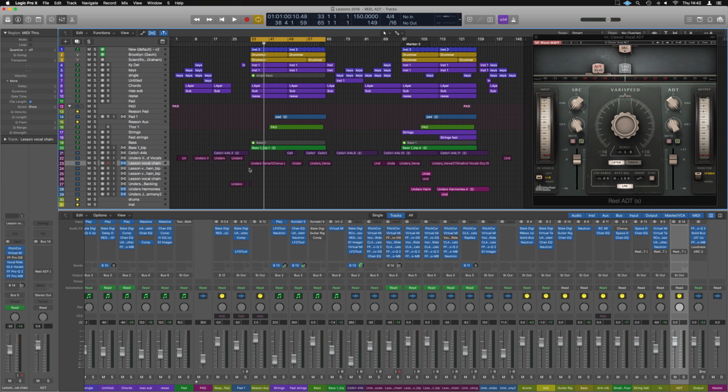So ideally it was for double tracking or fake double tracking vocals, but you can use it on a lot of other things. It became quite famous for being used on guitar tracks and things on the Beatles albums. And I'm just going to show you some tricks because it's just a lovely effect that you can make use of when you use it on things like reverbs and in a couple of ways you wouldn't necessarily think of. So let's get into that.